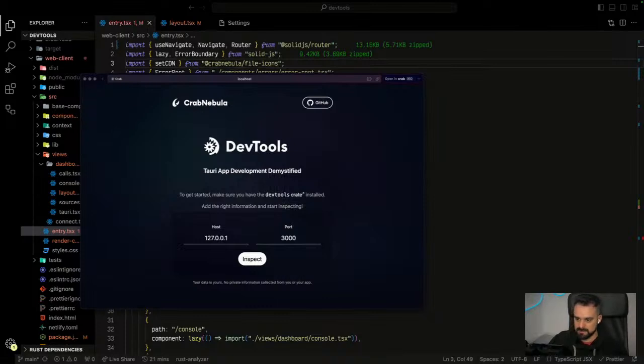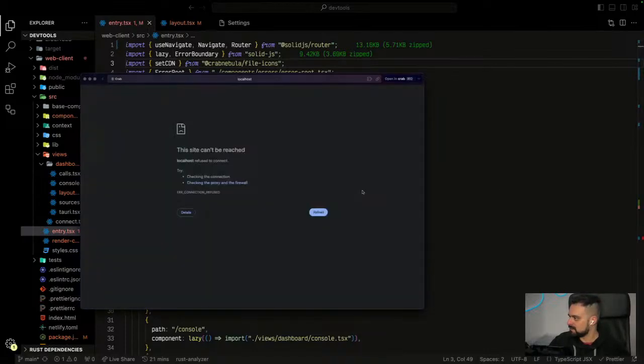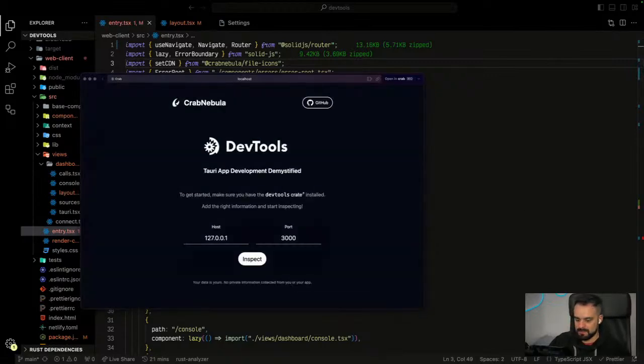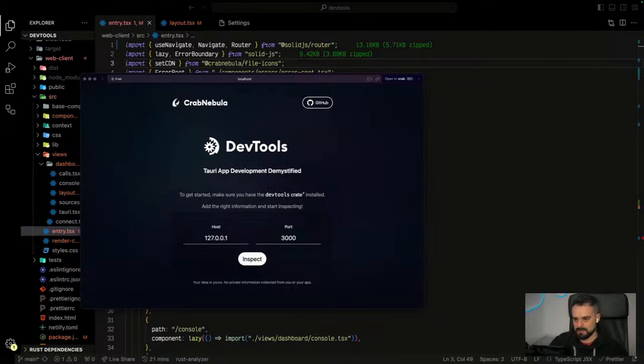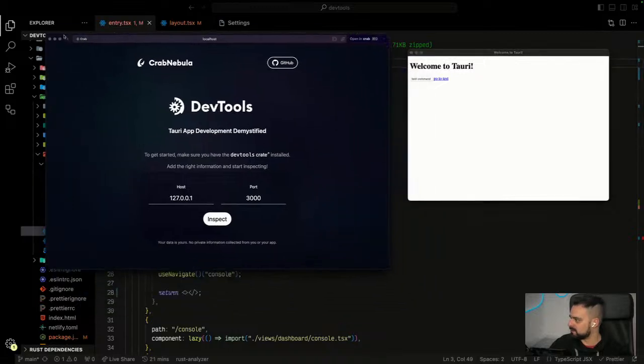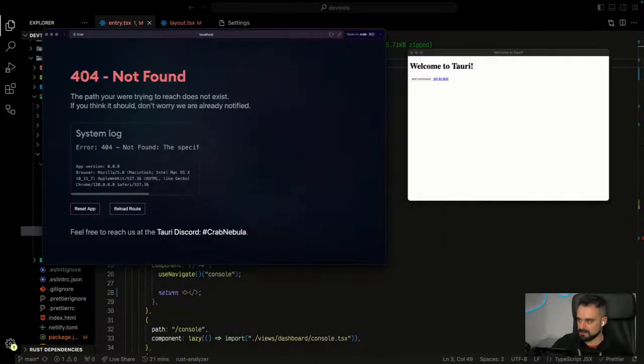I'm going to split this panel over here, and okay, the server stopped, and now I just need to start it again. Cool. And now I go to my samples in Tauri. Okay, so now we have the Tauri app running and we have the DevTools running.